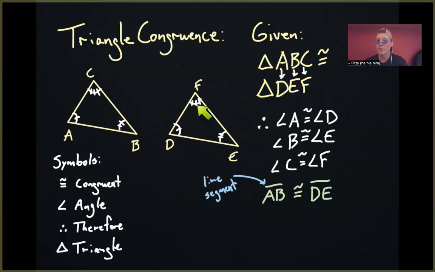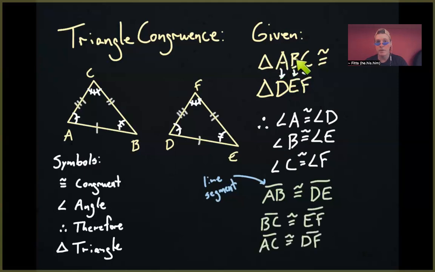Super easy. For this diagram, you're probably like, oh, that's super easy. But imagine if this is something rotated or reflected. It's really, really difficult. So make sure you do this. Also, I know BC is congruent to EF, right? BC is congruent to EF. And then AC is congruent to DF. And then I marked my diagram here with these little whisker things too. So AB is congruent to DE.